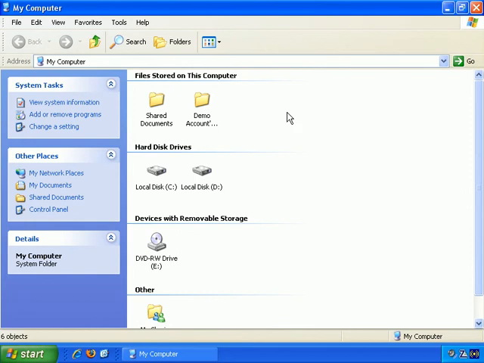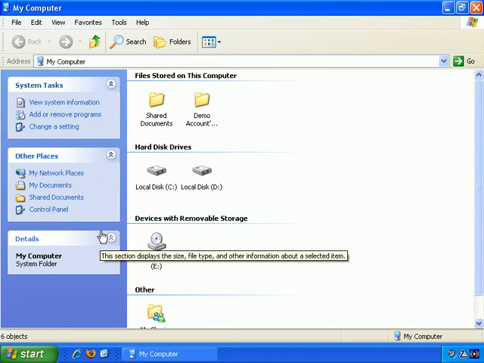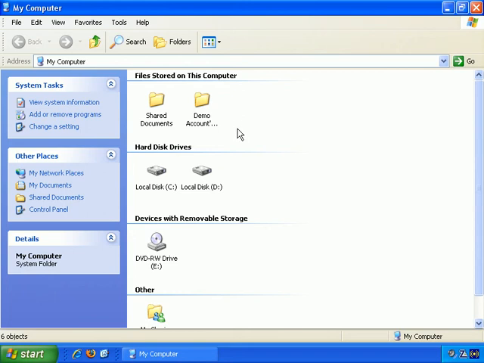Okay, but what does My Computer do? At the simplest level, it's a summary of what makes up your computer. And then you can go in at the more detailed level to access almost all of your computer. You see the menu on the left, and that changes depending on what you click on. System Tasks, Other Places, and so on. But I'm going to disregard this for now, and why I'm doing that is because a lot of this is available through other areas of Windows XP, and they'll be covered later. But let's focus on the right-hand side.